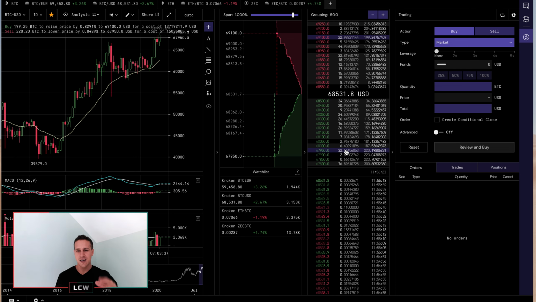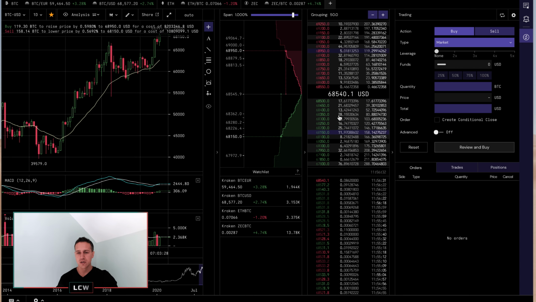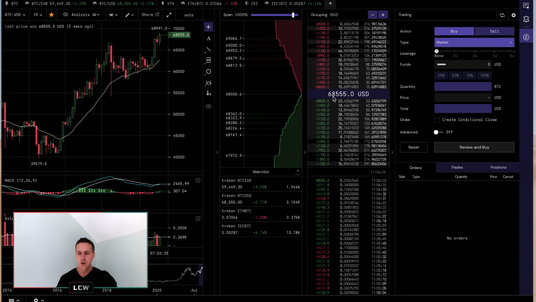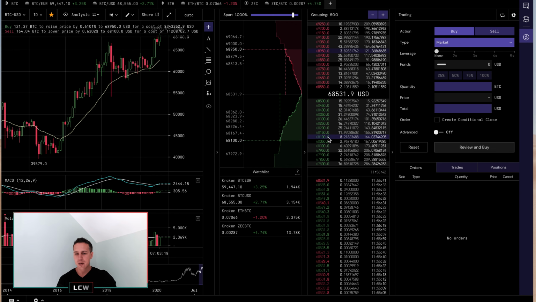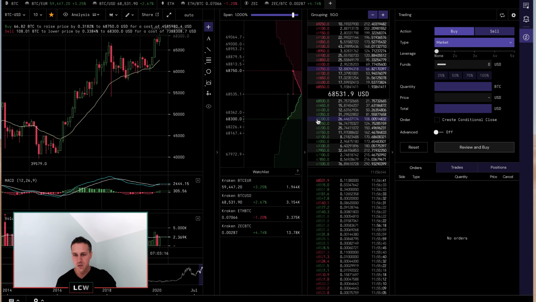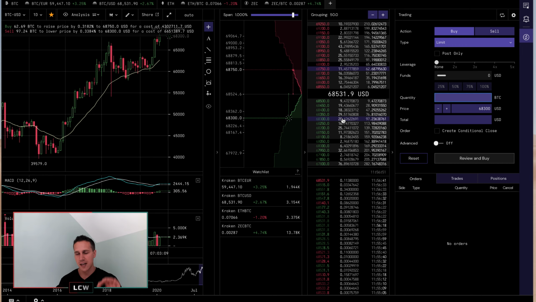So that is the sort of overview of what an order book is. It's an auction system. It shows you what the orders are available, who's buying, who's selling. These are the sellers in red. These are the buyers. This means that people are willing to buy it if the price drops to 68,300, right? There's 26 people that have put in an order. If the price drops to that, their order will get executed and they'll make the purchase, okay? So that's how that works.